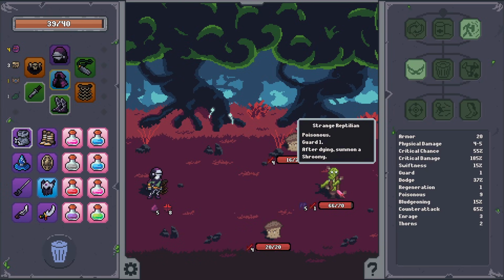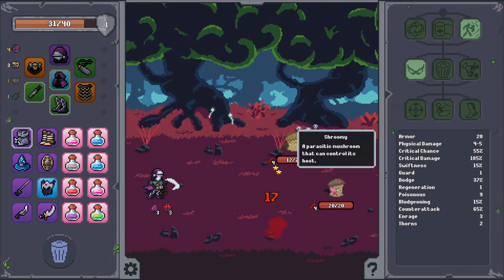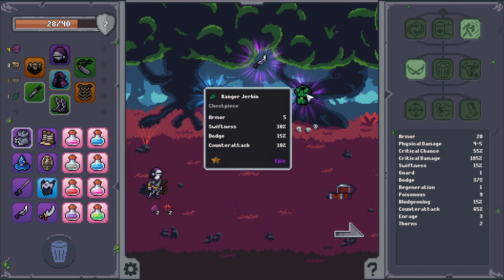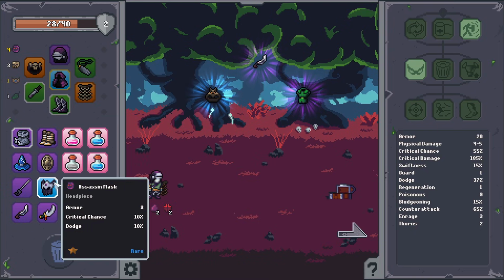We're going to take a ton of damage here. Hopefully get a few misses. That Shroomy up there is stunned. Unfortunately, we got hit again. Swiftness, dodge, and counterattack. Not better than what I currently have.